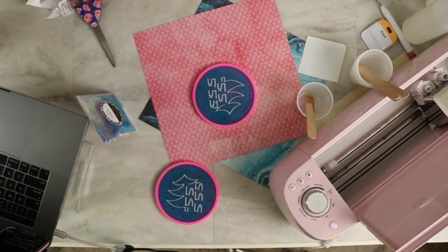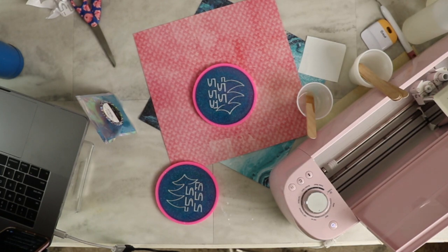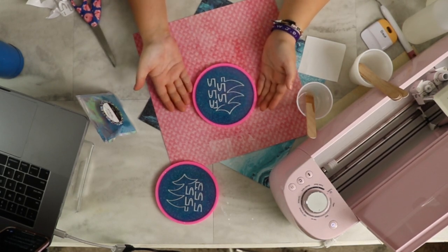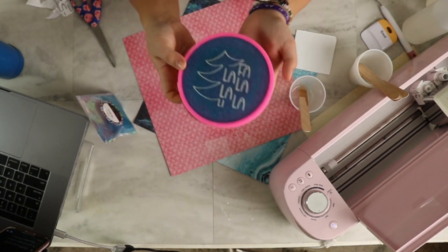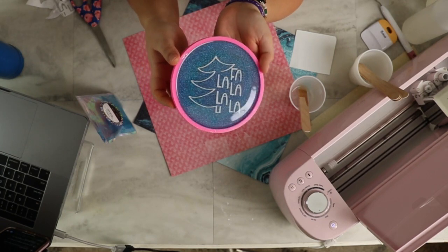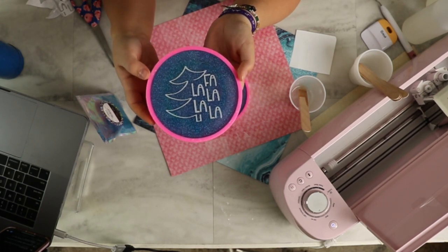So this is finished, you guys. All you have to do now is wait for it to dry, and it's done, which is so exciting. So put your family photos in here, print off a water slide, put it in here. You're not limited at all. I like to use dried flowers in these, gold flakes. You can use mica powders, all kinds of amazing things. But for this, for Cricut Craft Life, I did want to use the vinyl to show you how amazing this project is, and also so that I can give you a free cut file.